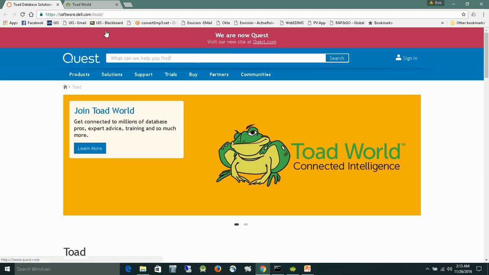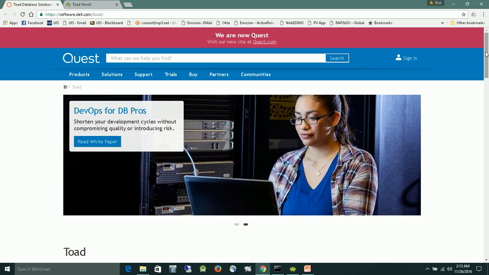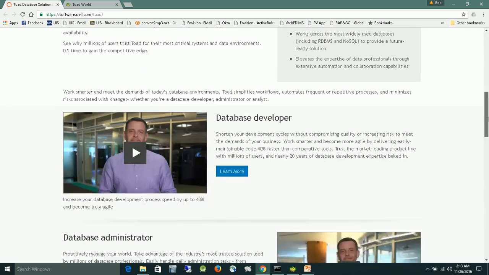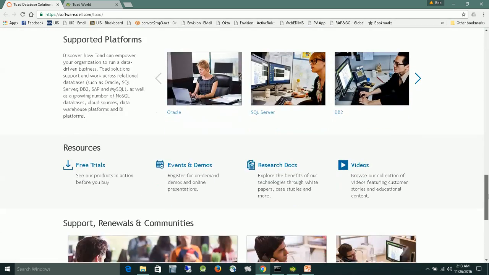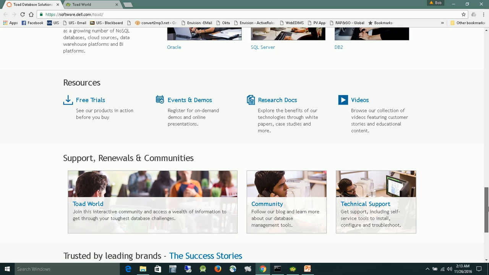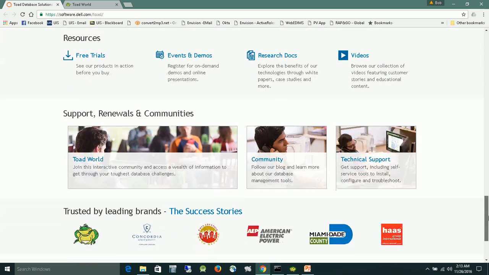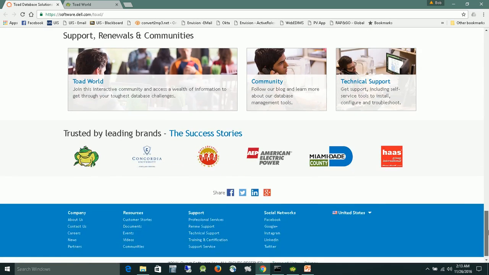All right, so here's the Dell software.dell.com/Toad, and there it is. Plenty of information, events, demos, research, docs. There's videos.